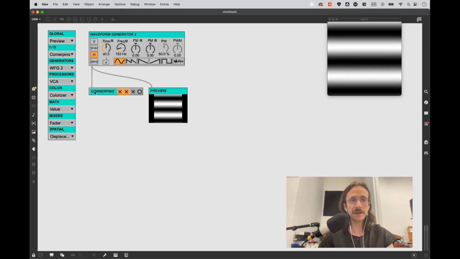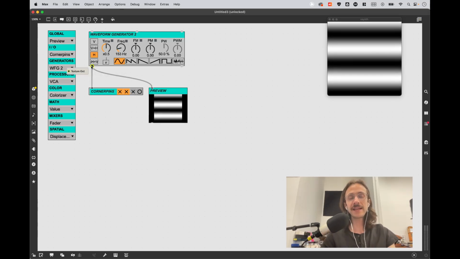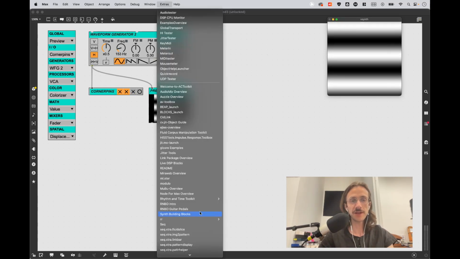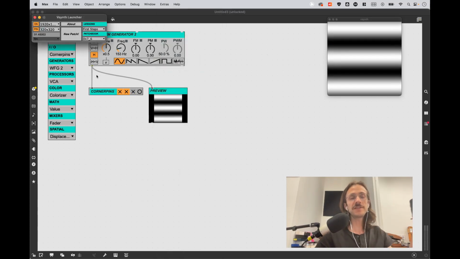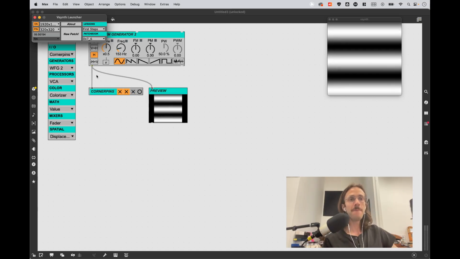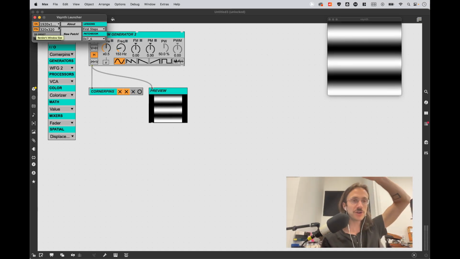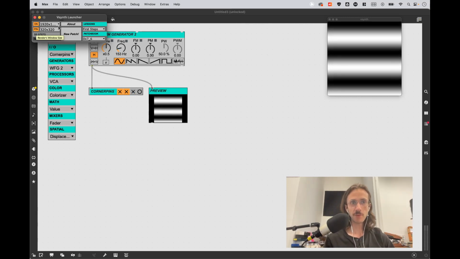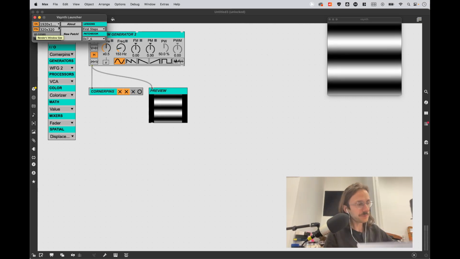So you need to connect this generator to corner pins to make it go global to this global texture. And then you do have to open up, this is the one gotcha, I would say, about Vsynth, you do have to open this Vsynth launcher in order to create this global context that you can render all of your stuff into. But once you've done that, Vsynth will take care of the rest, and you're ready to start experimenting.